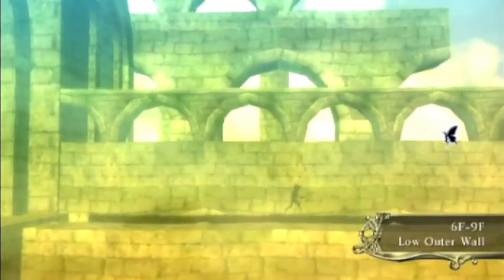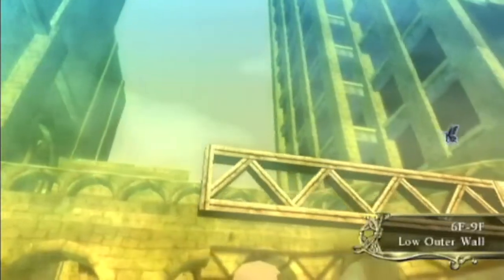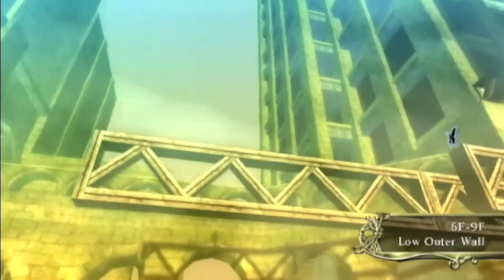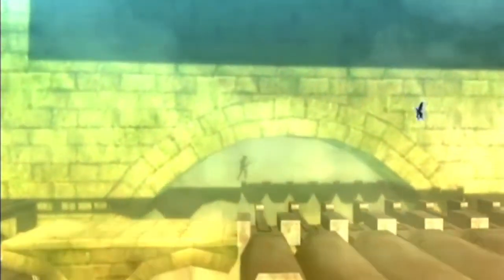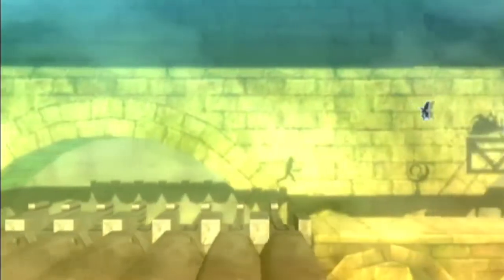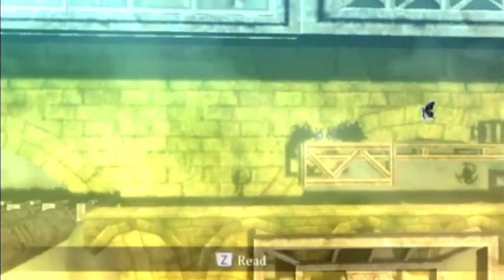And now we are on the outer wall here. The backgrounds clearly are Wii grade backgrounds, but just the perspective switches and how the game transitions from these shadows. You know, it's not always, oh, we're walking on a flat plane in a shadow world, which is initially what I thought it would be.